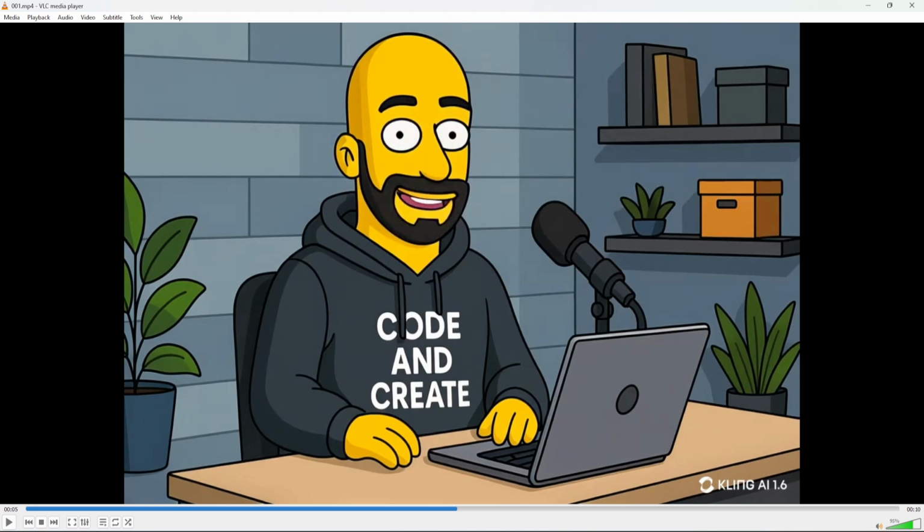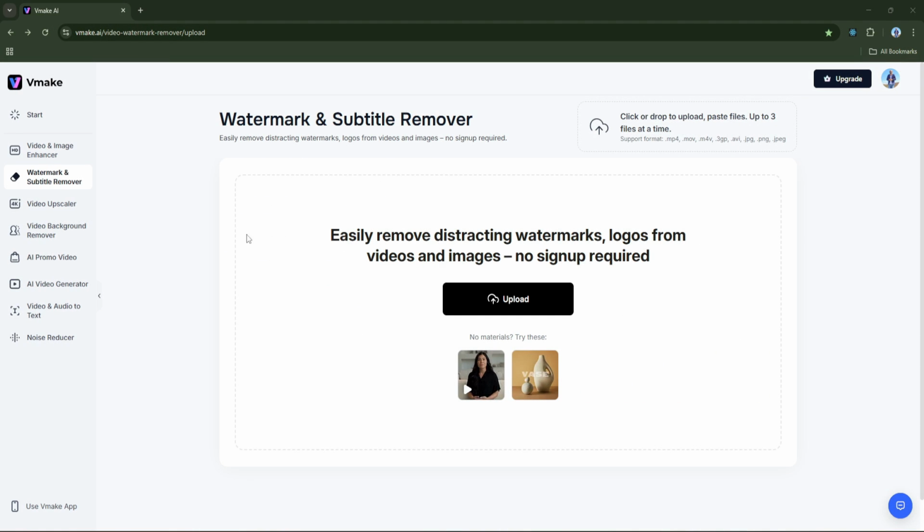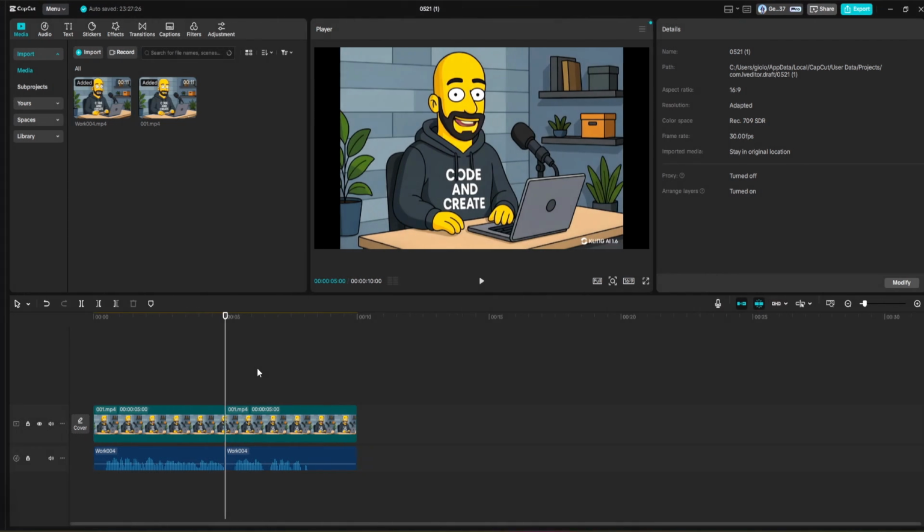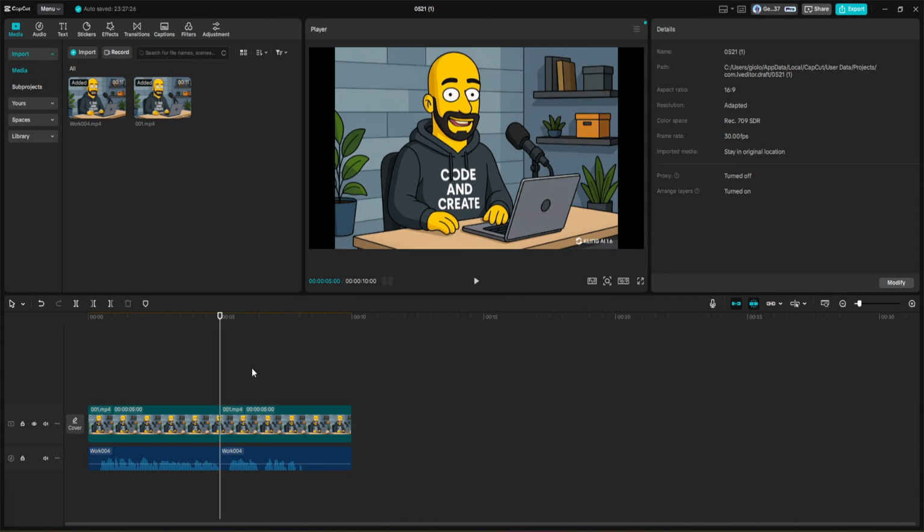You can remove that watermark, and in some cases you can do it completely for free if you're smart about it. Let me introduce you to a super helpful tool called Vmake AI. This platform is specifically designed to remove watermarks from videos using AI, and the best part is, if your clip is 5 seconds or shorter, Vmake lets you remove the watermark at no cost. Now here is the thing, our animated clips from Kling AI are 10 seconds long, which means they don't qualify for free full-length removal. But there is a simple workaround.